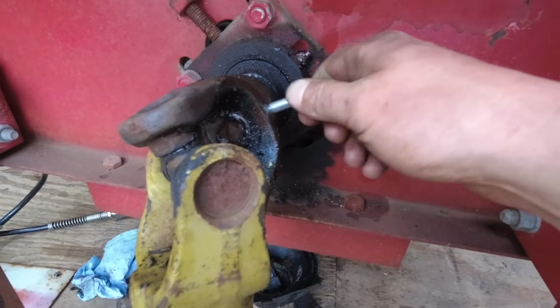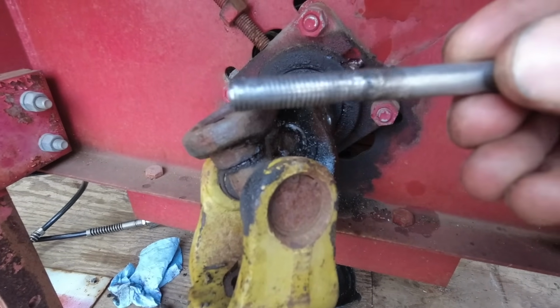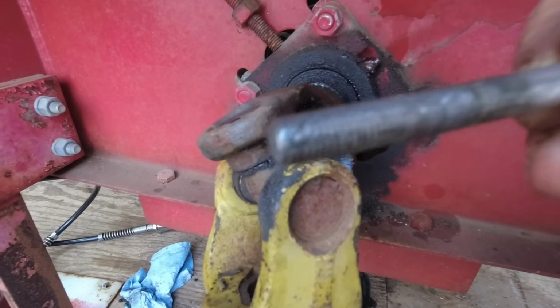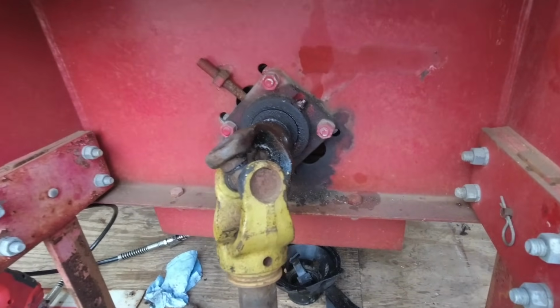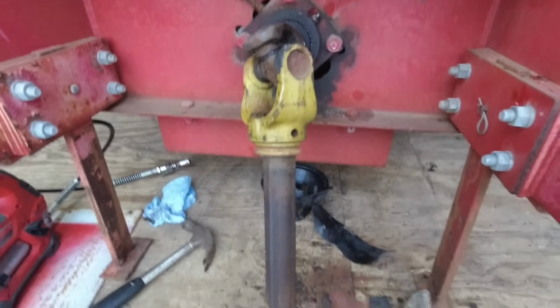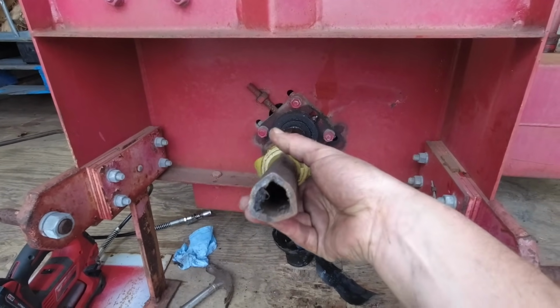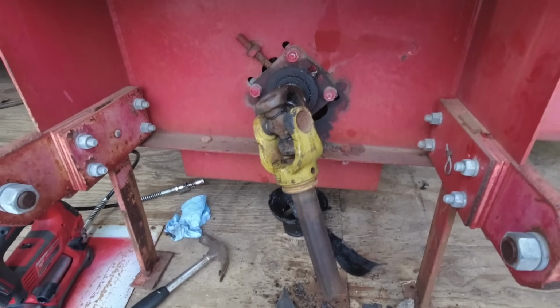I can pound it in with a hammer, but it messed up all the threads on there. I'm not sure if you can see that right there. All those threads are all kind of messed up. So we'll have to heat that up, get that off, clean up that shaft, grease it up good, and then put it back on. And then the new shaft that I got, the male or the female end should match up to this, and we can slide them on and cut to the right length.